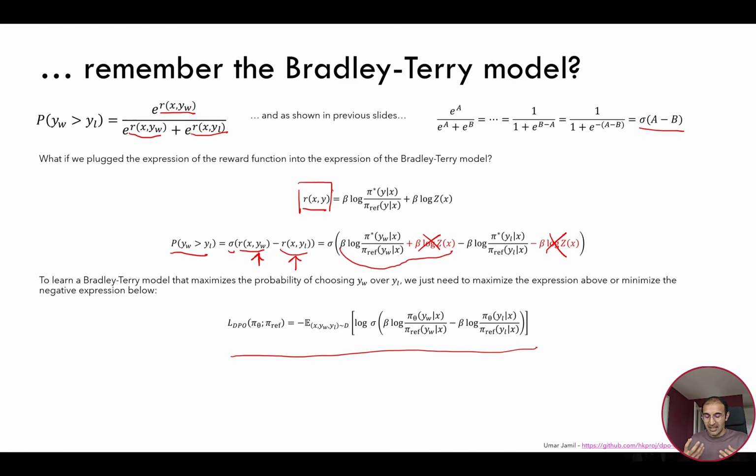So basically, with DPO, we are doing kind of the same thing that we are doing in reinforcement learning, but without using the reinforcement learning algorithms. So the goal in both of them is the same. We want to optimize a policy, we want to optimize a language model to maximize a cumulative reward, but at the same time, we want to put a constraint on how much it can change using the KL divergence. In the case of reinforcement learning from human feedback, we are using the PPO algorithm to optimize this objective, to optimize this policy.